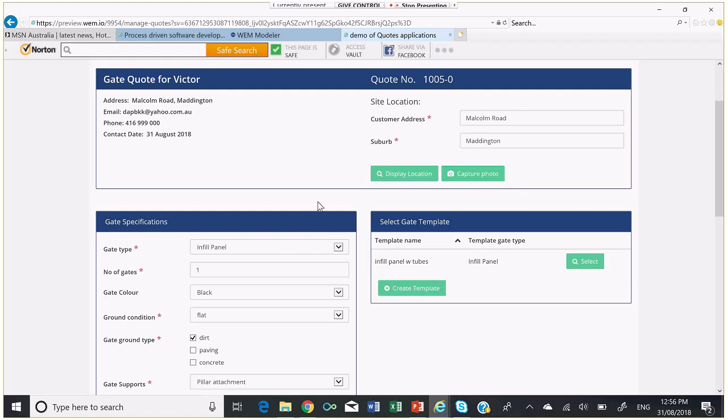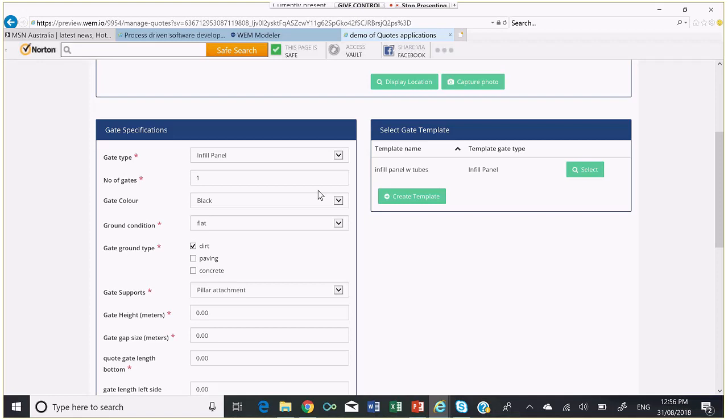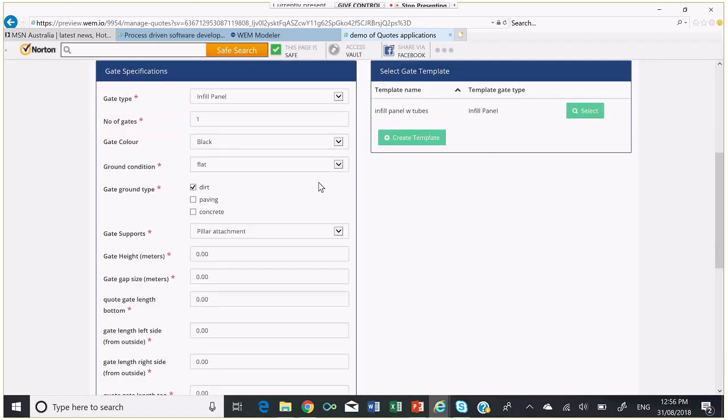So with each gate quote that you're defining, there's a certain set of specifications that they can actually provide for the type of gate that is being installed, and they can do this on site. The application that is being built over here is available immediately both on a desktop and on a mobile device. It doesn't require any other kind of modification to make it available on a mobile device. So if they have a tablet or a smartphone and they go out to the location to size it up and to look at the general condition of the location, they can actually specify these details right there at the location itself.